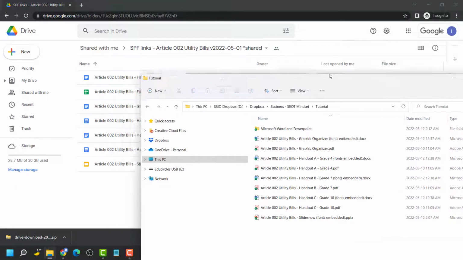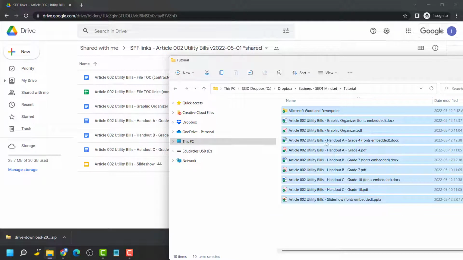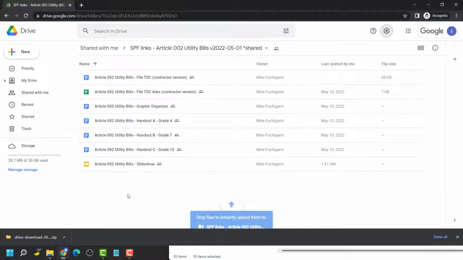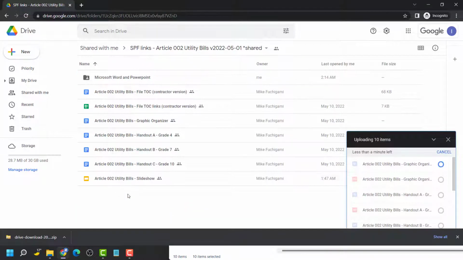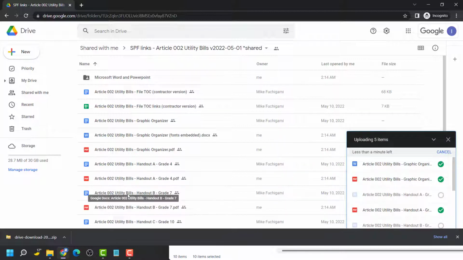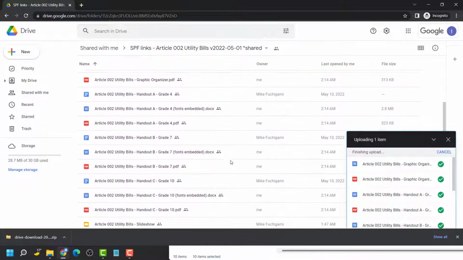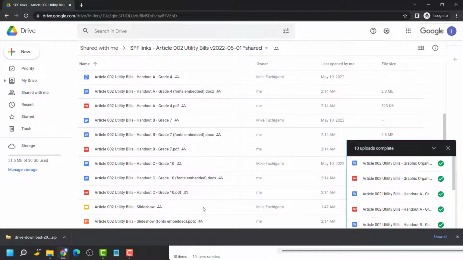I'm going to copy everything here, including the folder with the original Microsoft Word and PowerPoints without the fonts. I'm just going to click and drag that into my Google Drive shared folder, and it will upload to the internet. Give that a second. There we go. I can see I have a mix of files: the font embedded files, the PDFs, the slideshow.